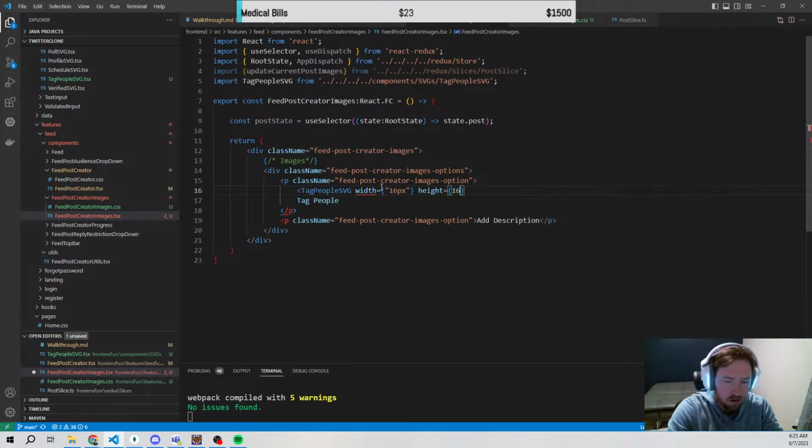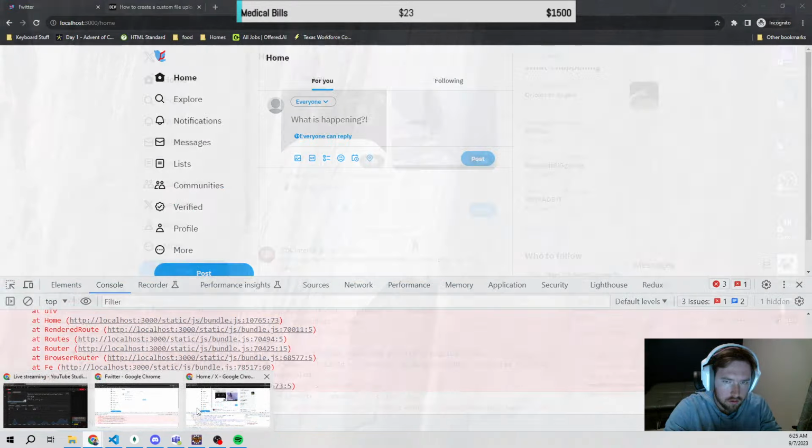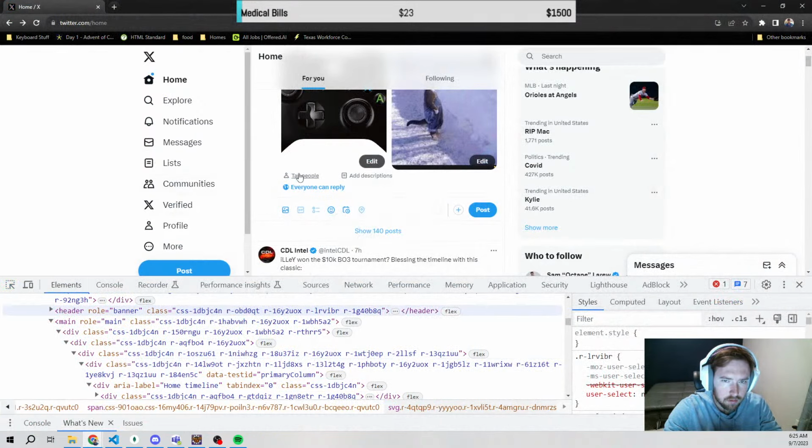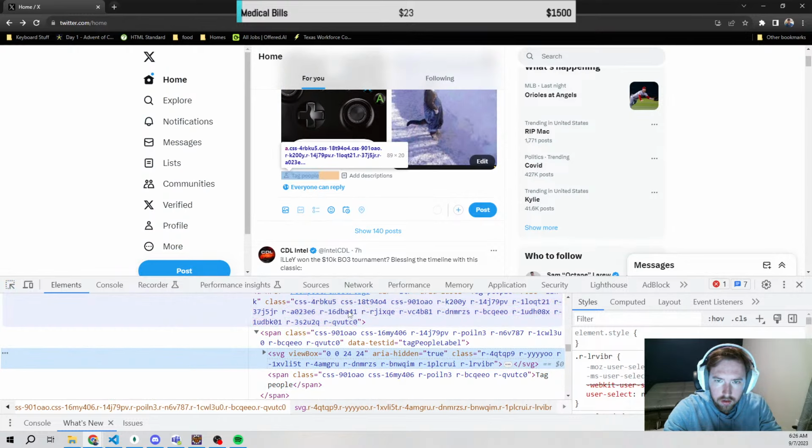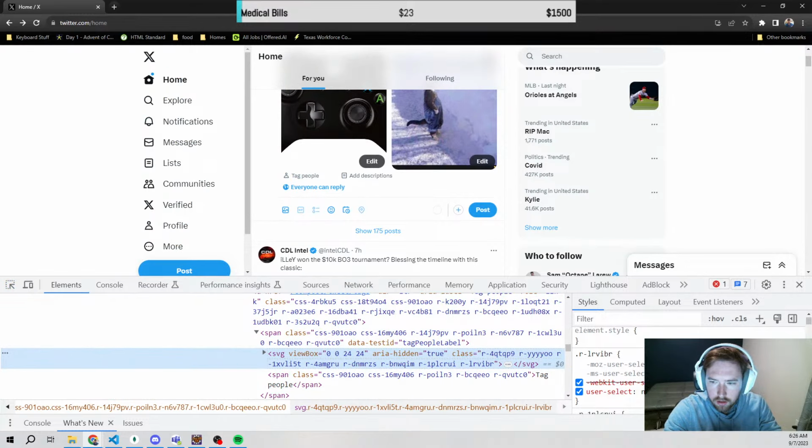I think it's just 16. I don't think it's a string. 16. And color. We're going to grab this hex. It's a really thin line, isn't it? Can I even grab this color? Yes, I can.